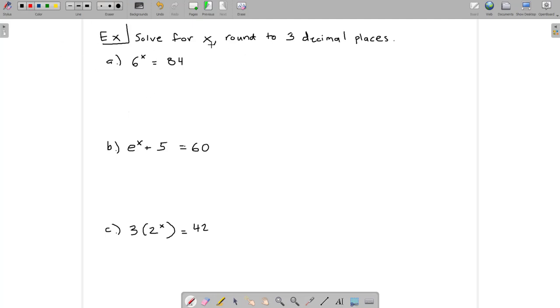Alright, and so the last time we had something like this, we tried to rewrite the right-hand side to be a power of 6, or whatever our base was. But here, 84 is not a power of 6. So we can't do the same thing. So instead here, we're just going to want to take log base 6 of both sides. So that'll be our next step. Take log base 6 of both sides. And remember, that's just because that's the inverse property. So by taking log base 6, we can essentially undo this power on the left-hand side. So let's go ahead and do that. Log base 6 of 6 to the x equals log base 6 of 84.